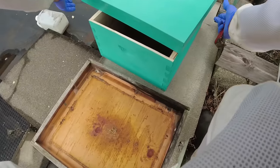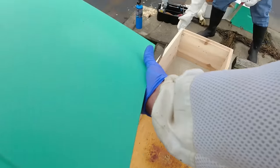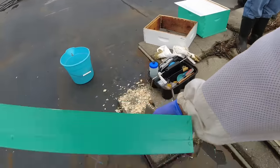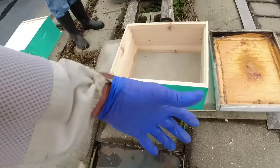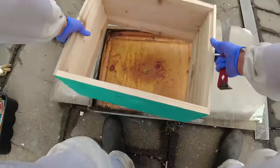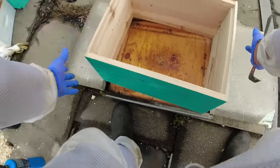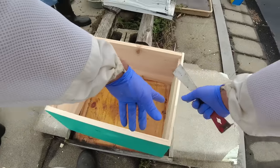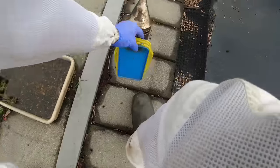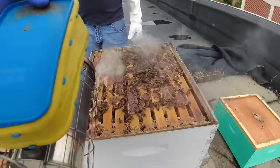Definitely enjoy that. I'm going to put this inner cover there, just as a little temporary stand. And we're gonna move the next box over this way. Okay. Usually you just keep stacking, but I don't know what is stable and what is secure and what we're getting into. So typically you'll set it off like that, and then you'll set this off at an angle to make sure all four corners are touching. And then there's smaller openings for them to potentially protect. So let me give them a little smoke since we've got them pretty opened up here.